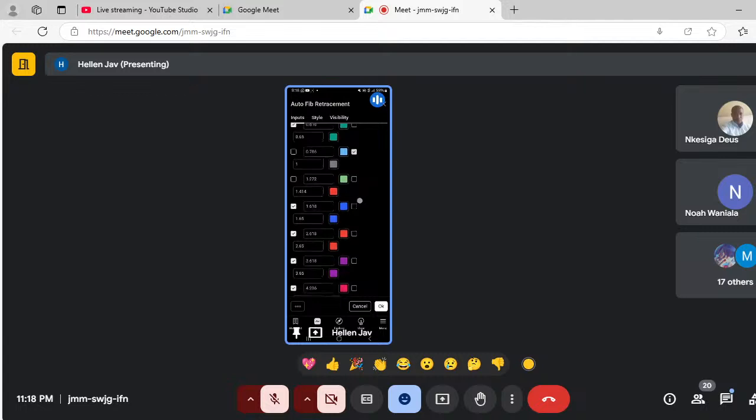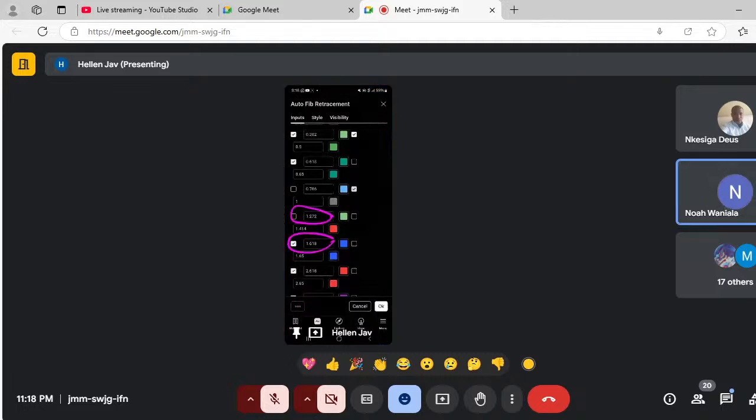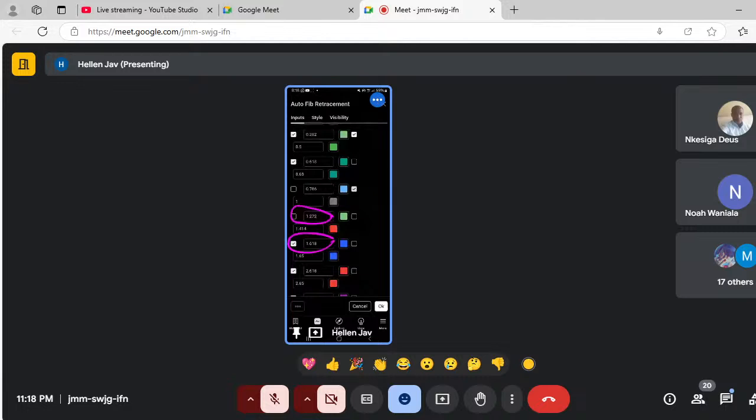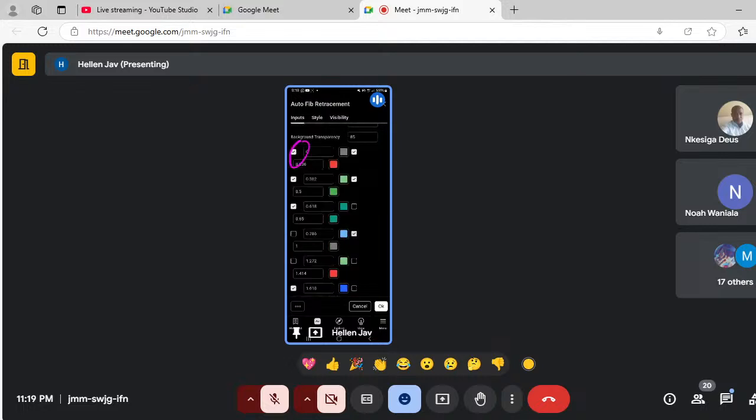We are having this one, 1.272. Should we tick? Oh no, meaning we leave that one. Then we're having this one, 1.618. Are we taking it? Exactly, take it. So the moment you see that you've finished ticking all those figures you wanted, because this is what I told you, there are 5. We are having already one here, not so? Well, that is 1. We are having 2. We are having 3. We are having 4. And then we are having 1.